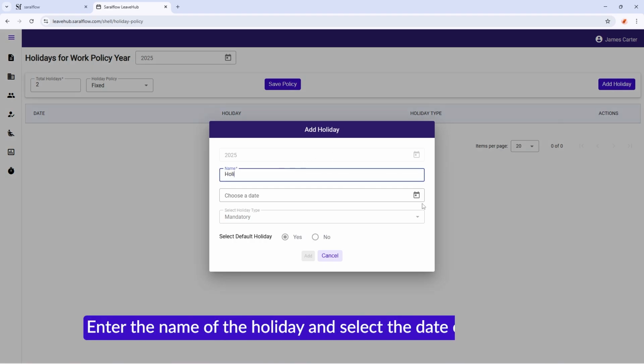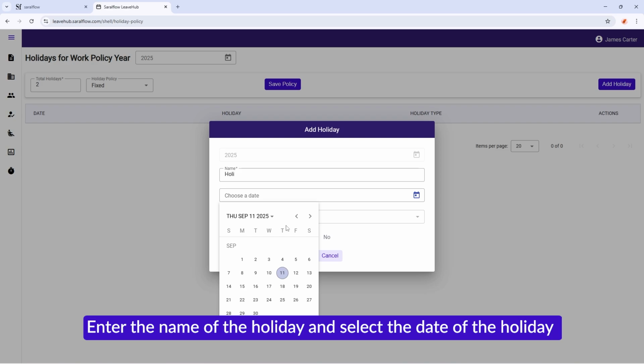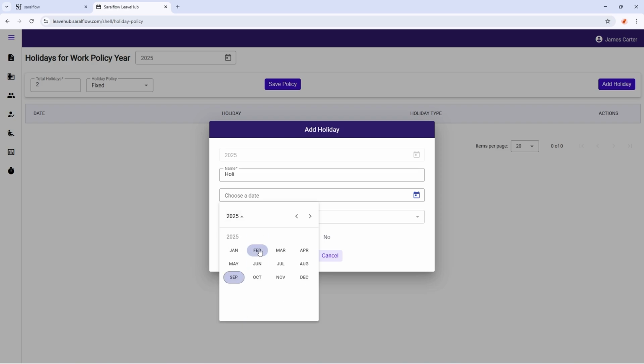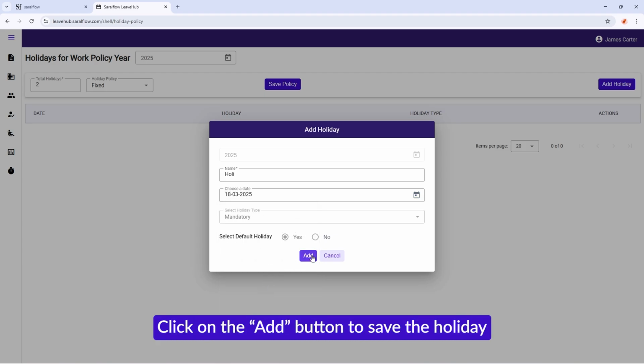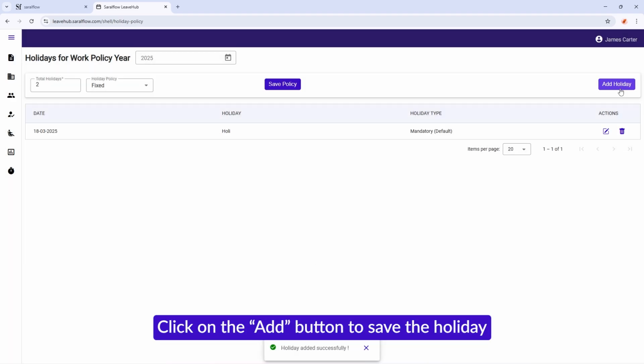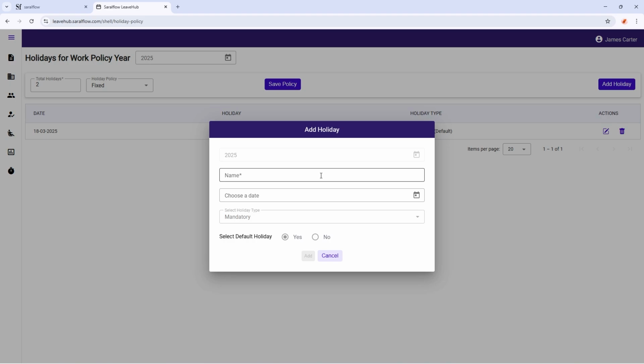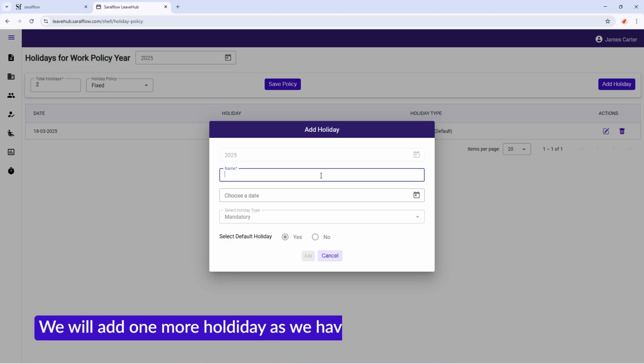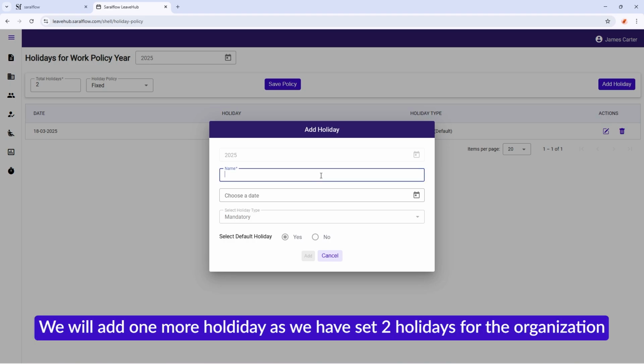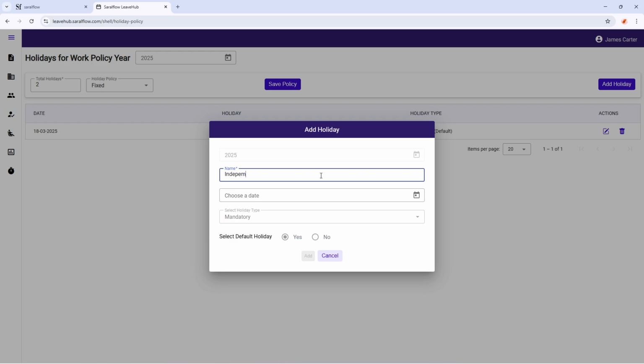Once we click on add holiday, we have to mention the holiday name and the date as to when that day will be declared as a holiday in the company. So 18th March 2025 and the holiday name is Holi. Then we have to enter the second holiday as we have defined the total number of holidays as 2 in the company.